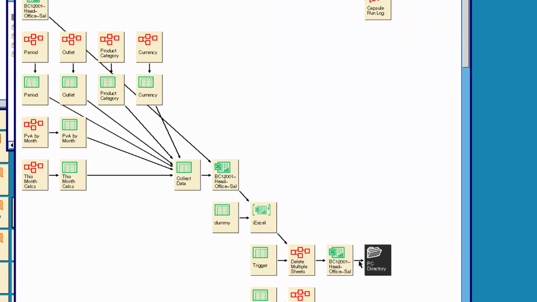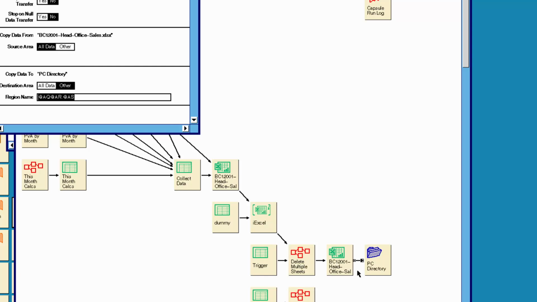Also, what is important here are the options for the arrow from the spreadsheet to the PC directory. When I option the arrow, you can see that the region name contains variables. This means that you can provide a base name for the report. You can provide a secondary name for the report, for example the name of the person it is intended for. And you can even name the file extension for the report, if you are going to use PDFs, as well as Excel. What is in region name is the actual name of the object when it is sent to the PC directory.